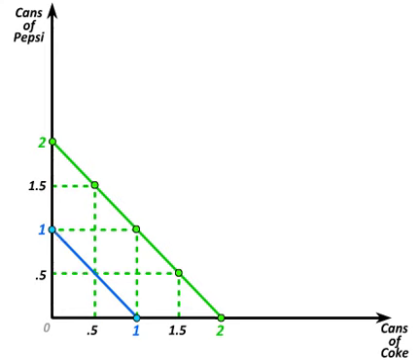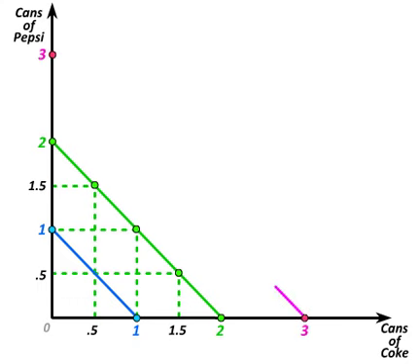And just as I'm indifferent between any combination of Coke and Pepsi that sums to 2 cans, I'll be indifferent between any combination of Coke and Pepsi that sums to 1 can. All the combinations of Coke and Pepsi that sum to 1 can are indicated by this blue line that has a horizontal and vertical intercept of 1 and again a slope of -1. Of course, I'd much prefer to be on the green indifference curve than the blue indifference curve, because the green indifference curve gives me 2 cans of cola, whereas all the bundles on the blue indifference curve only give me 1 can of cola.